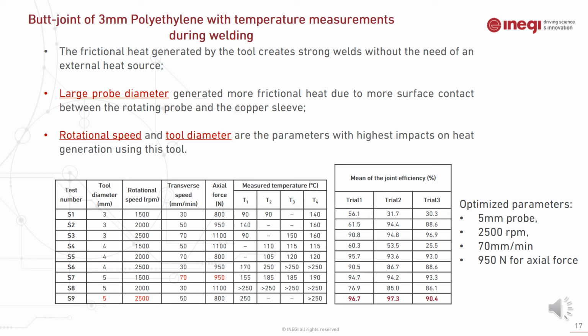However, the best result was achieved when the weld temperature was higher than the melting point of the parent material, which states that friction stir welding of polymers is not solid state as with metallic materials, and in order to achieve quality welds, we need to exceed the melting temperature. The optimized welding parameters in this case using this tool are the 5 mm probe with 2500 rotational speed, 70 mm per minute welding speed, and 950 Newton axial force.